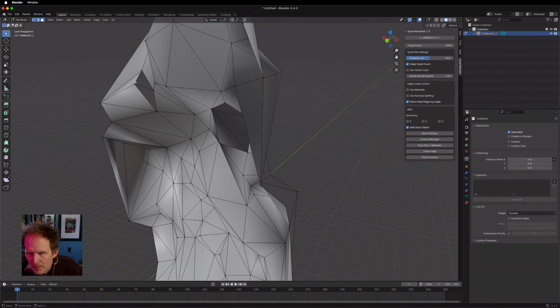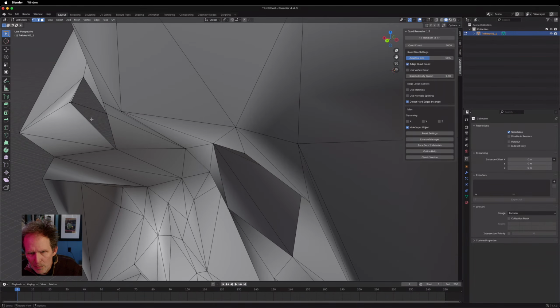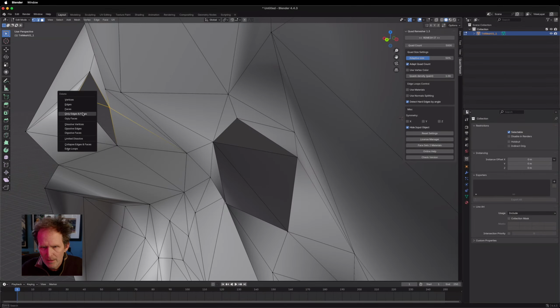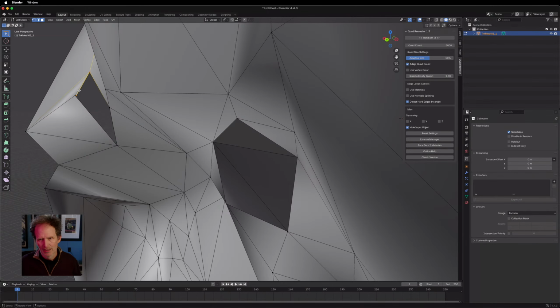Okay. I'm being very careful to not commit one of my own pet peeves right now. And that pet peeve is when I watch tutorials from people, only edges and faces, when they say vertice as a singular. It makes me crazy. No, it's a vertex. All right, let's get rid of that vertex as well.